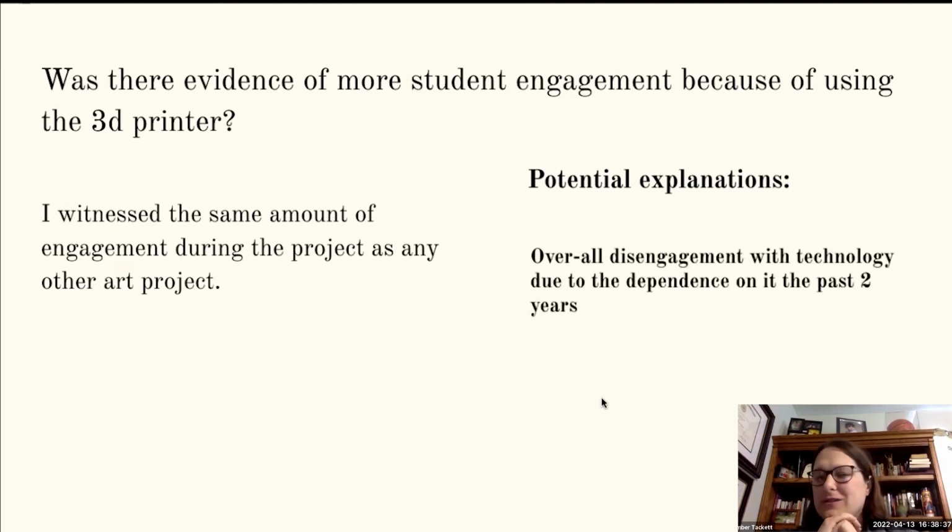One is just the overall disengagement I've noticed with students this year in technology because they had to depend so much on it the past 2 years with the shutdown in March 2020, and then the whole entire crazy hybrid virtual year and switching and all that. I feel like students just got really burnt out with technology.